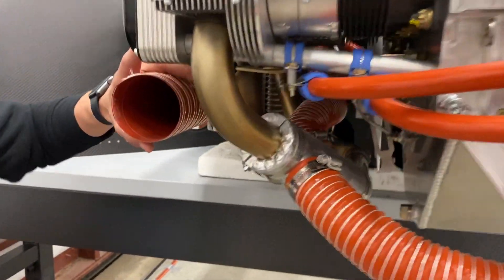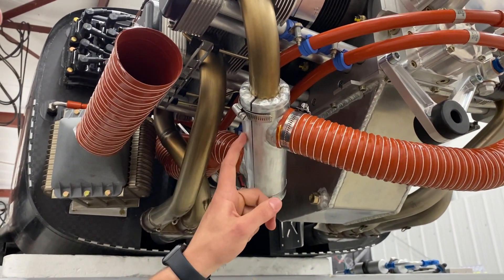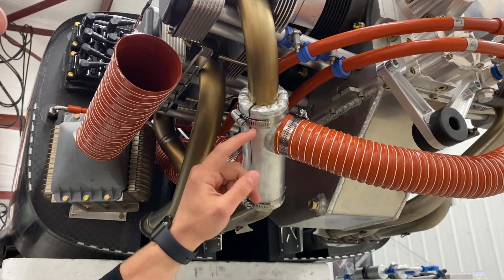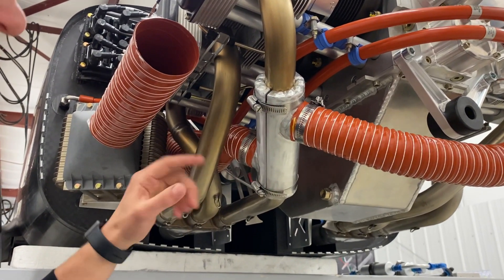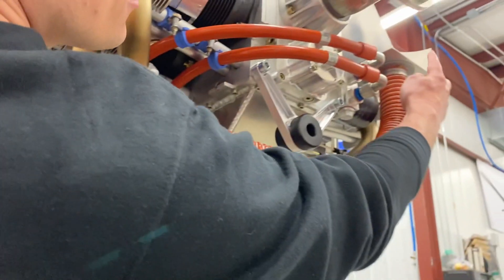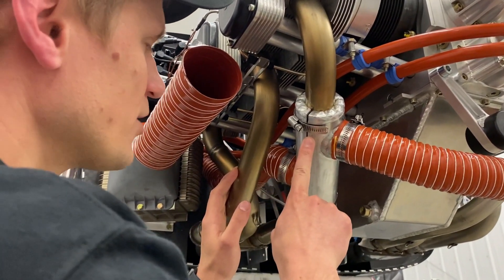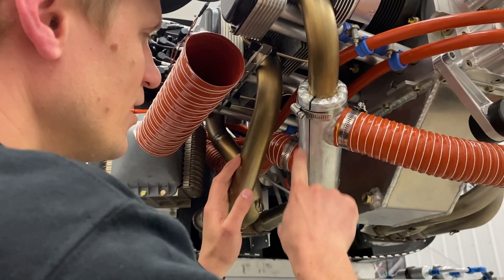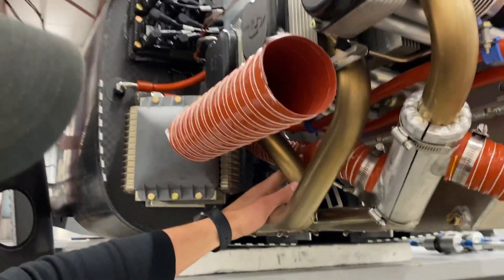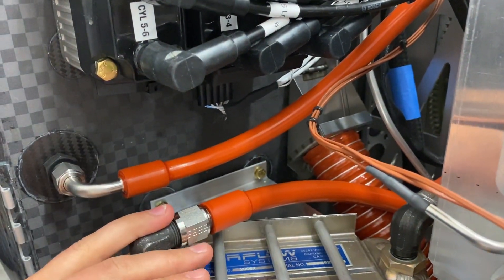As long as we're looking at the bottom of the engine, let's take a look at the heat exchanger for cabin heat, which is this unit. The idea here is it uses waste heat from the exhaust to heat up air, which is sent into the cabin to keep it warm in cold operating environments or at altitude. Air comes in from one of the cylinder cooling boxes, runs through this scat duct over a bunch of fins in this heat exchanger, heats up, and then is sent through this duct into a valve on the firewall which governs the amount of heat coming into the cabin.